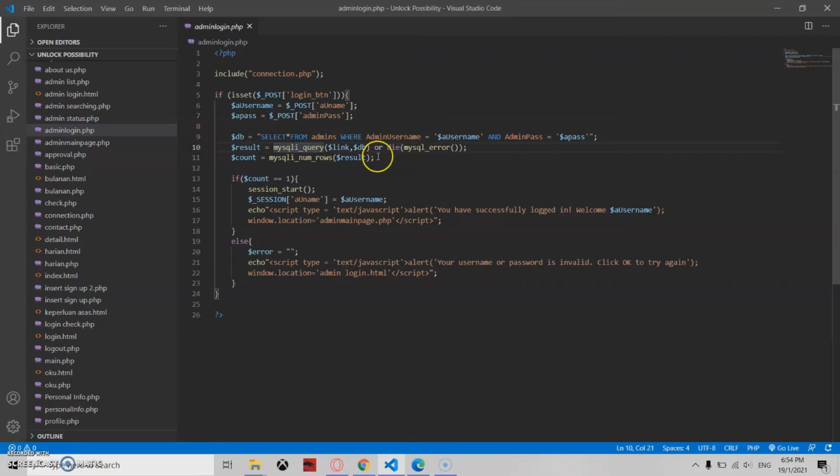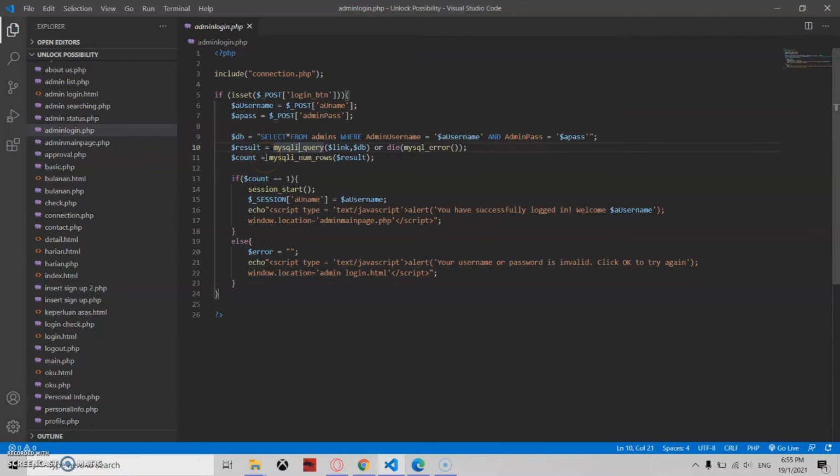Then we execute the query, and if there is an error, it will show an error. If it's right, it will store in the result, and then we convert it into a number.